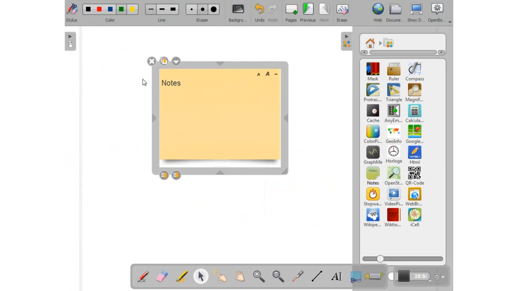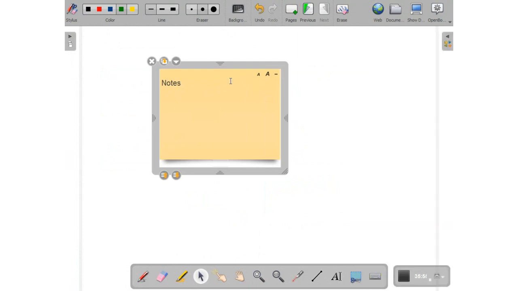Number one, we have system software. And number two, we have application software.